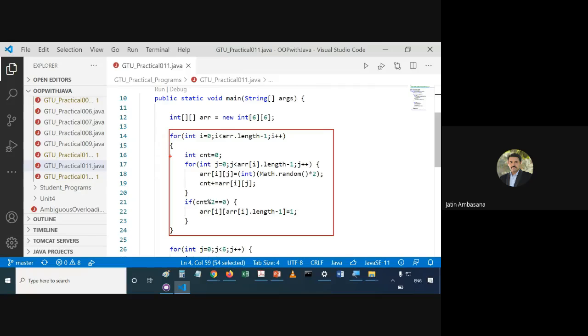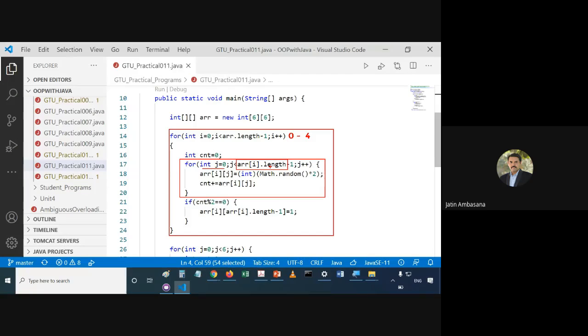So this loop goes from 0 to 4, and then we have this count equal to 0, and we have another loop where j starts from 0 to j less than ARR of I dot length minus 1. So what is the length of ARR of ith location?